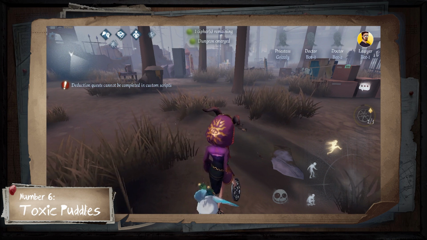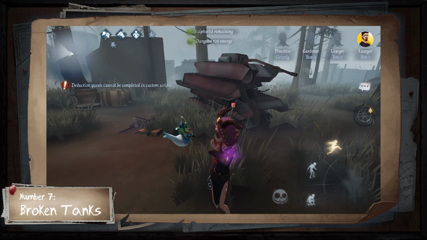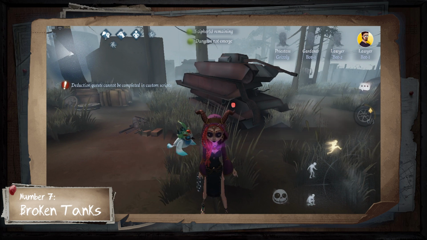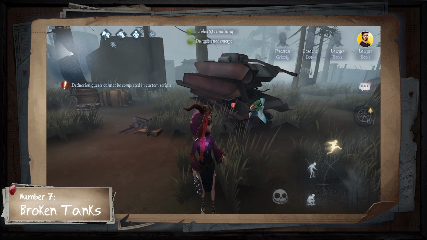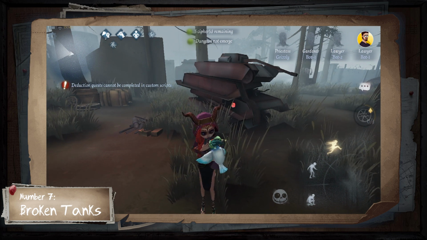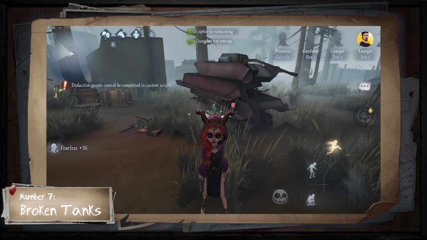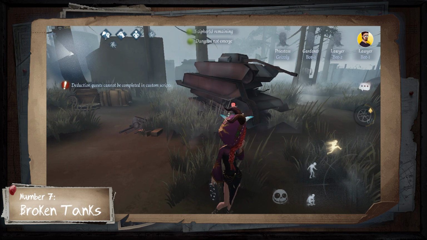And let's continue with the arms factory map. The first little detail that I never really realized is that they put broken tanks all around the map. I mean, of course I already saw that this map has a lot of old stuff lying around, but somehow I never really noticed that those are actually tanks.